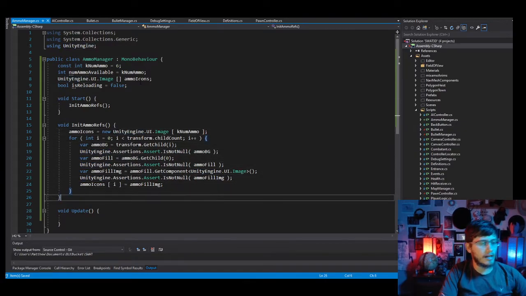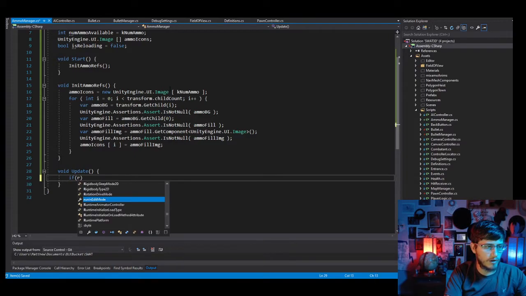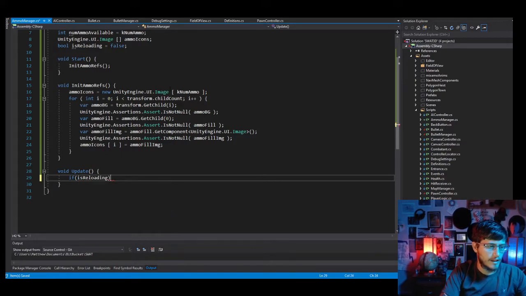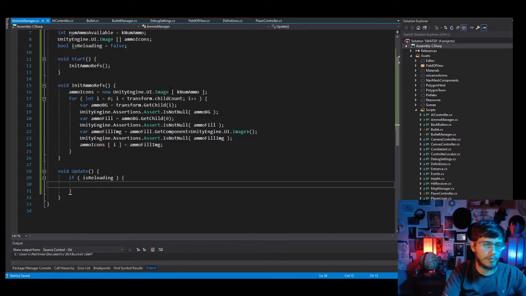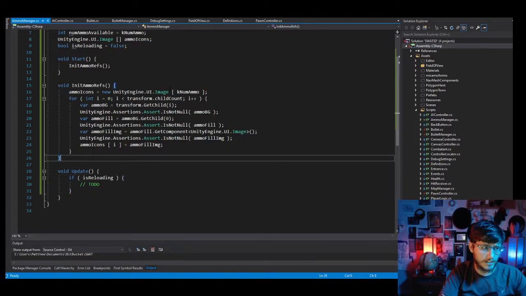And so then we might have to update, and the update will, well, I wonder if we should have an update or if there's a better way to do that. Because I think the only time we really need to be updating every tick is if we're reloading. Then we want to slowly fill in that bullet. So we'll do a to-do item there. But if we're not reloading, then we don't need to be polling. We can instead be event-driven, and we could say, okay, every time there's a shot, just disable the game object or something like that, or set its fill to 0. I think that would be a lot more efficient.